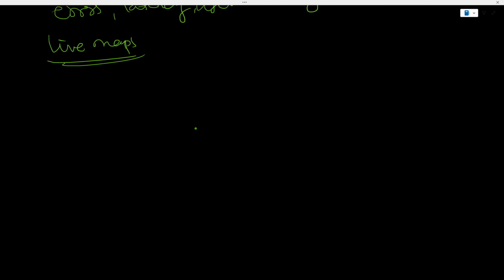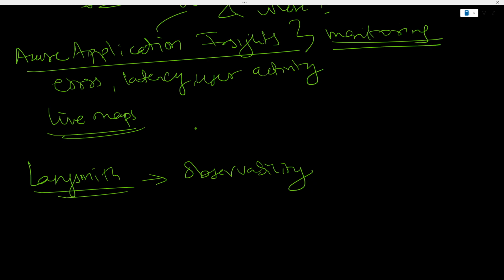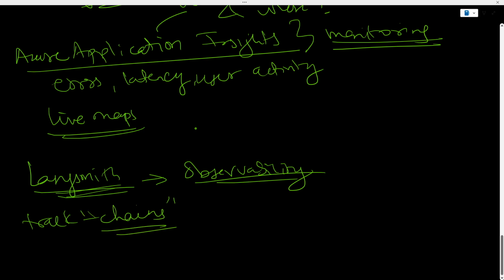Okay, and we'll also be using LangSmith. LangSmith is used for observability. It typically does a somewhat similar job to that of Azure Application Insights. Because we are using LangGraph, LangSmith can be an excellent tracker. And what does it track? It tracks the chains of thought, exactly showing what was sent to the LLM and what came back.